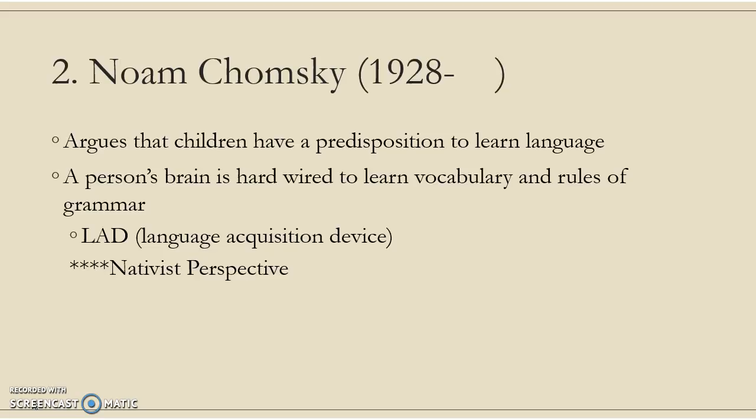He said that children have a predisposition to learn language. And a predisposition is they're basically born with the ability to learn language. And he believed it was because of this thing that we all have in our brains called a language acquisition device. And you can literally think about it like a little switch box. So a person's brain is hardwired to learn vocabulary and rules of grammar. So we are born with the ability, this little switch, to learn language and grammar. So the other side of people, when they found Genie, were saying, okay, no, even though she's 13 and has been neglected and abused in an extreme way, we just need to switch on her LAD, her language acquisition device, and we can figure it out.